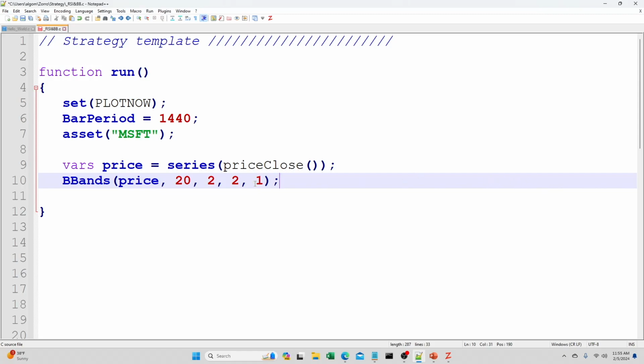So, all right, this is the function that will generate basically the numbers, right? But we have to store those in a series, if we're thinking about crossing over or crossing under and whatnot. So we will create a series here and we'll call it BB. Unimaginatively, I'm going to call it BB.